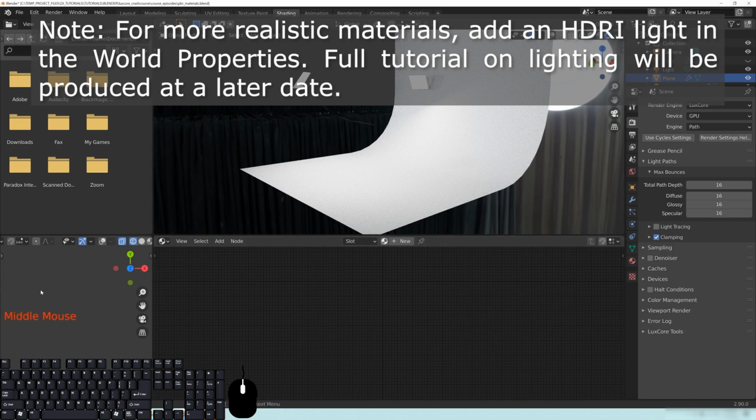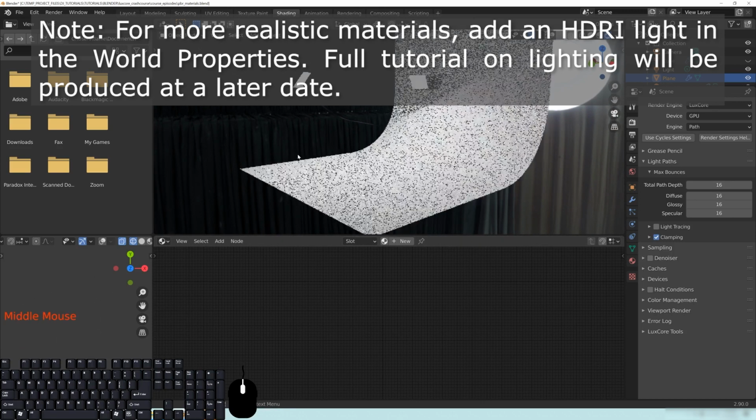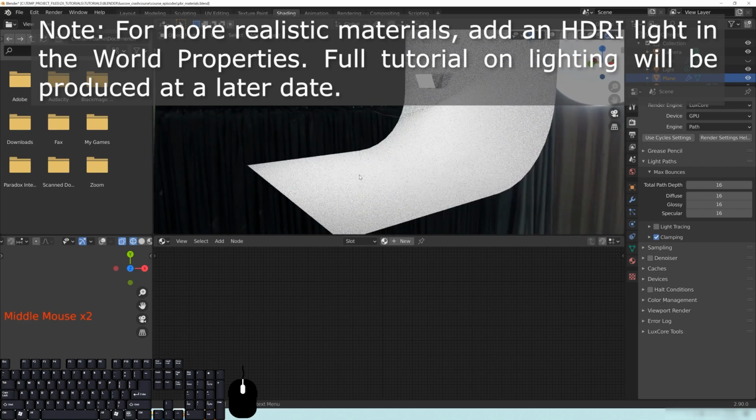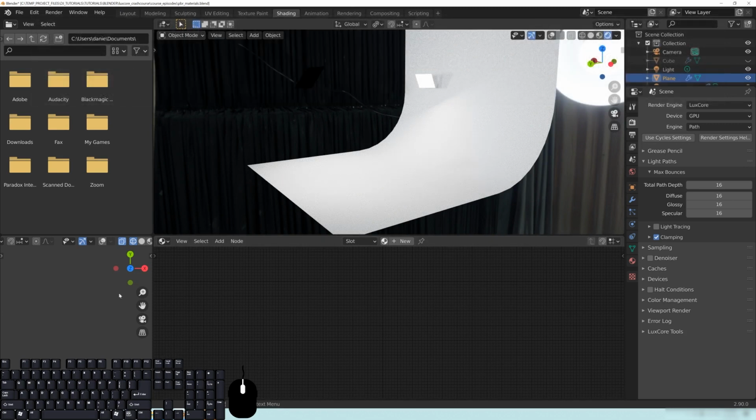Now, for those of you who are newer, down here on the bottom left, I'm going to be having the screencast keys. So you can see there's middle mouse there and all that. And then right below that, you're going to see the keyboard presses and the mouse button presses, in case you get a little bit lost or if this ends up not working over here with the screencast keys.